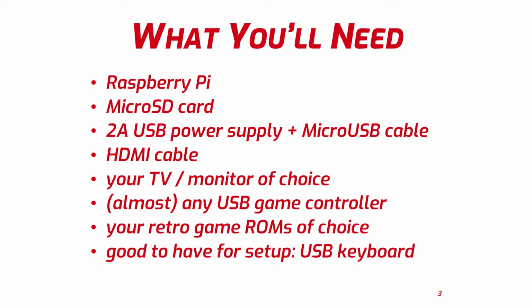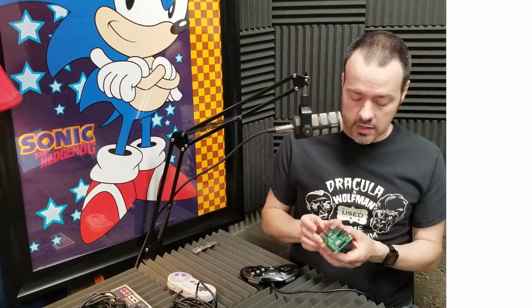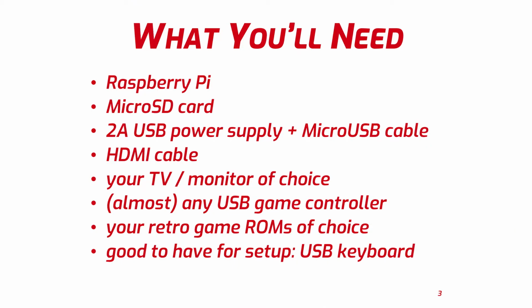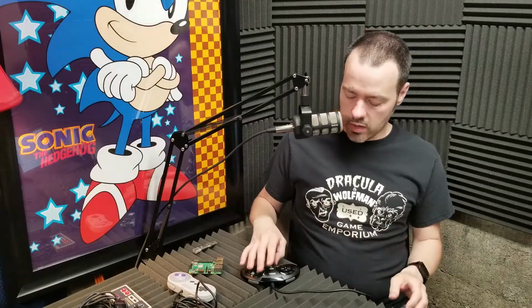You're going to need an HDMI cable because that is the main interface. You can see here on the side of the board, we've got our HDMI out. Obviously your TV or monitor of choice, and almost any USB game controller. Again, as I mentioned, you can use Bluetooth with the newer versions. What I'm going to be using here is a modern replica of the 6-button Sega controller that's USB. So it plugs in real conveniently into a PC or the Raspberry Pi.